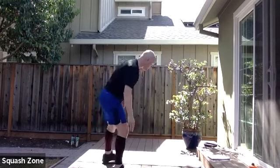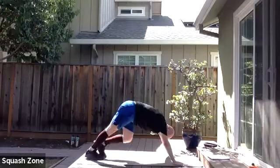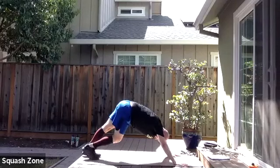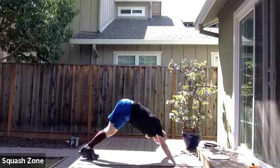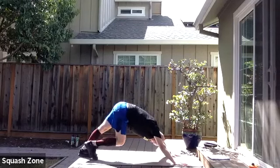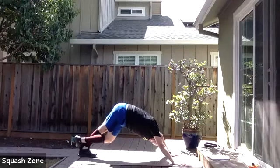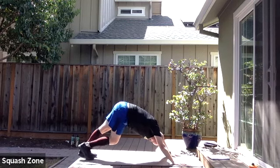Okay, now we're gonna stretch out our calves. So down, you can use your mat if you want to, you don't have to. Just gonna switch those feet, just stretching that calf muscle. Just windscreen wiping them. And now I want you to hook one behind the other and just stay there. And switch it out.